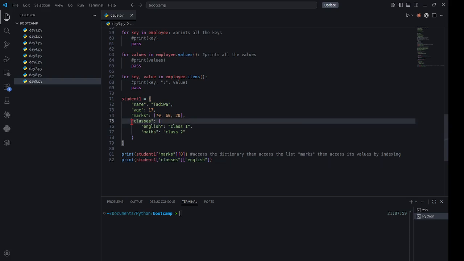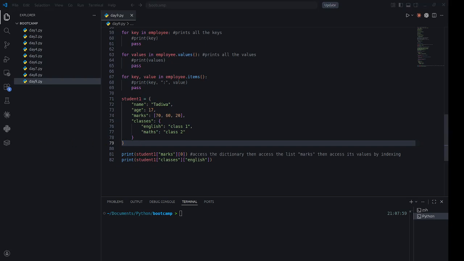Even inside this dictionary classes that is inside another dictionary, we can add another dictionary. That's how flexible a dictionary is. When it comes to Python data structures, a list and a dictionary are the top data structures you're going to work with every day, so you must know them.